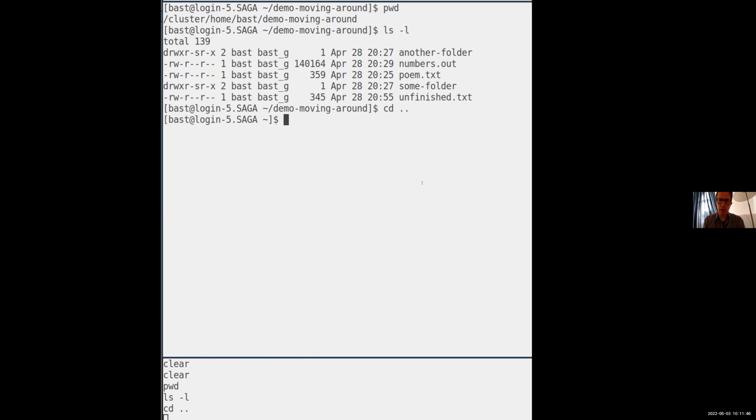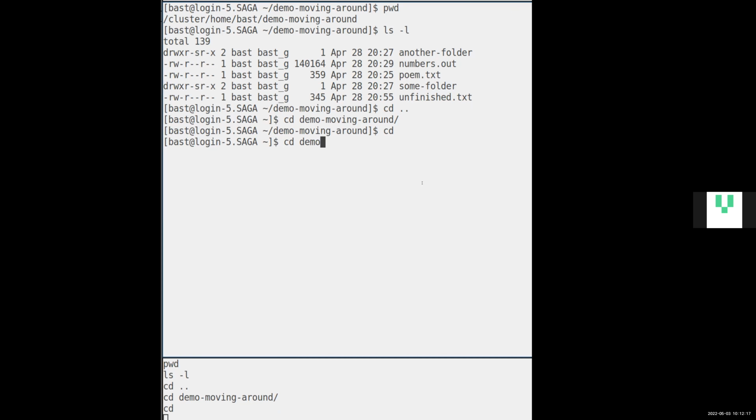With cd .. I could go one level up, but then I can go back into my demo. And if you are somewhere deep down in the folder and you want to go back to your home folder, you don't have to do cd .. and go back. If I type cd without anything and enter, it will bring me back to the same place where I was when I SSH'd into the machine.